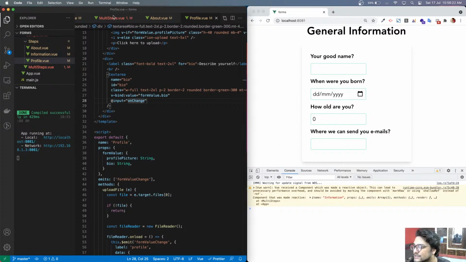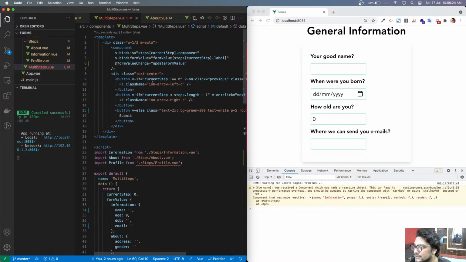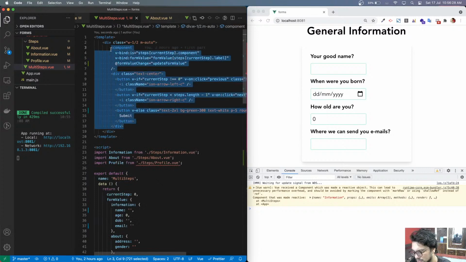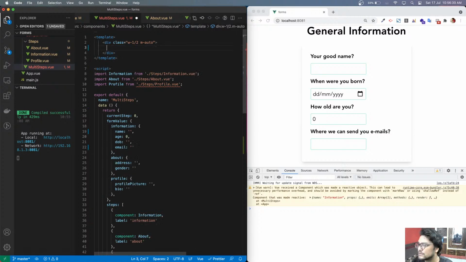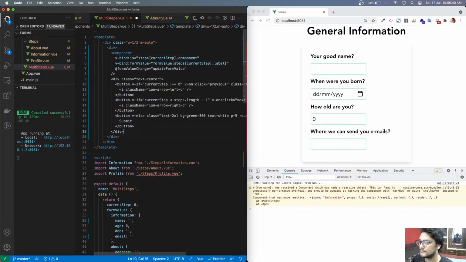So let's go into our multi-step component here, and what I'm going to do is render a div, and render another div, only when not submitted.